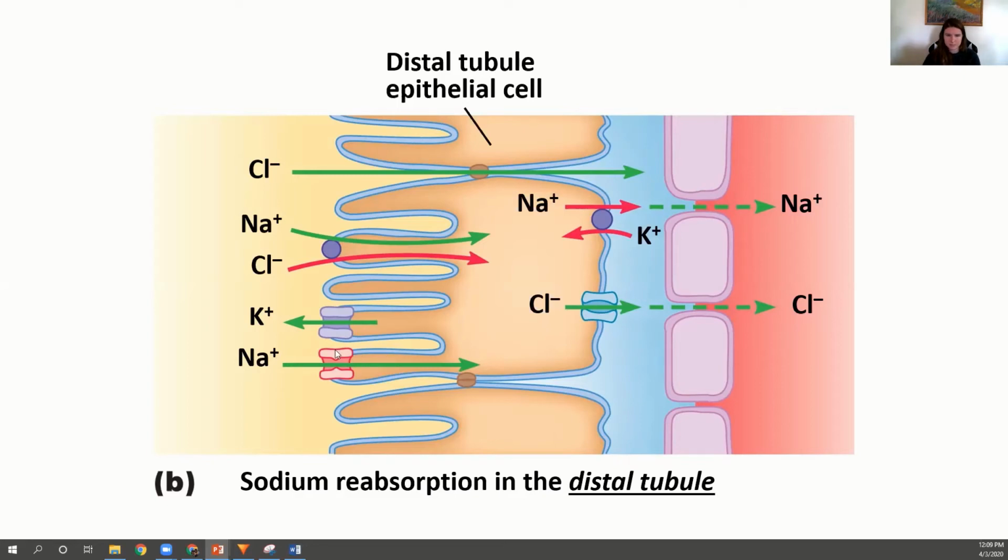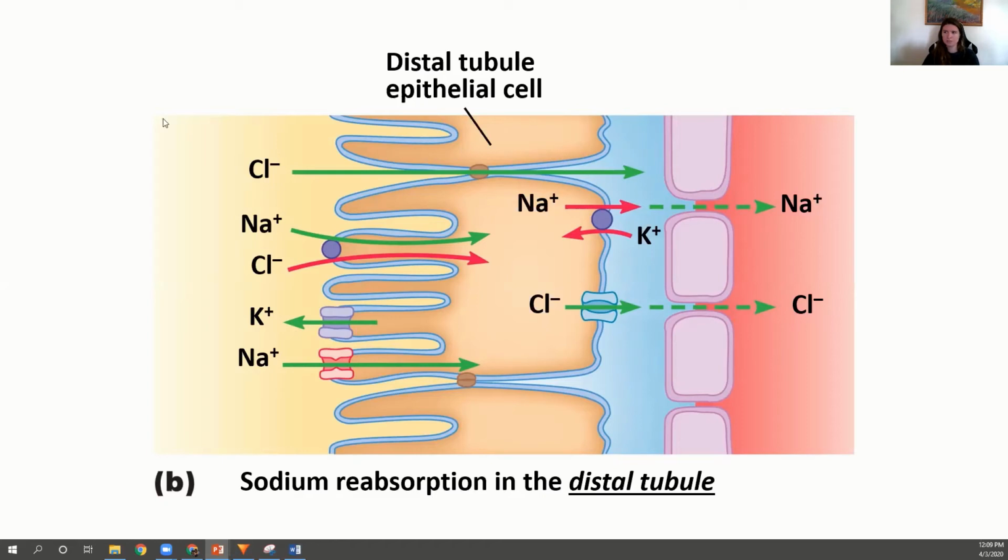But specifically, what's really different in the distal tubule is that we have channels for sodium. So we can see that actually we have channels for both sodium and potassium in the distal tubule. So one of the main ways that we're going to be regulating the sodium reabsorption in the distal portions of the nephron, so in the distal tubule and in the collecting duct, is we're going to be affecting those sodium channels. And when we talk about potassium, we're also going to think about those potassium channels.